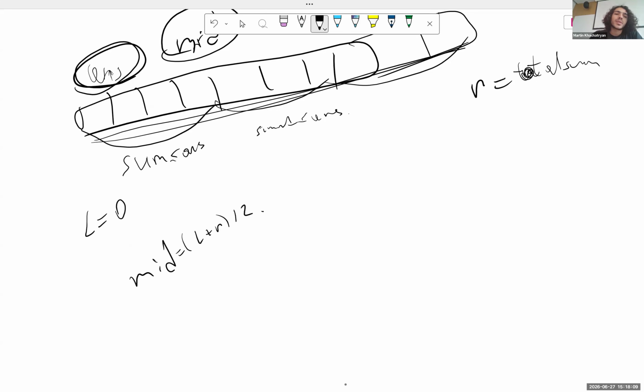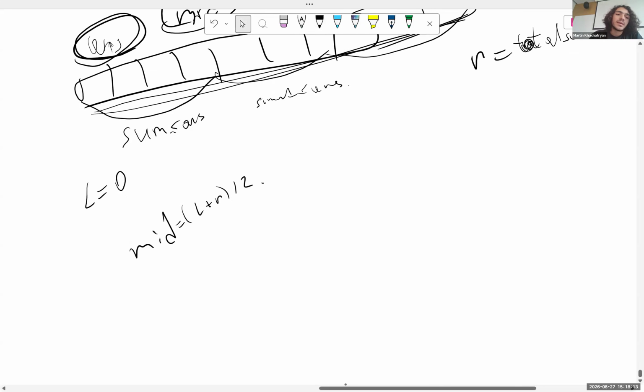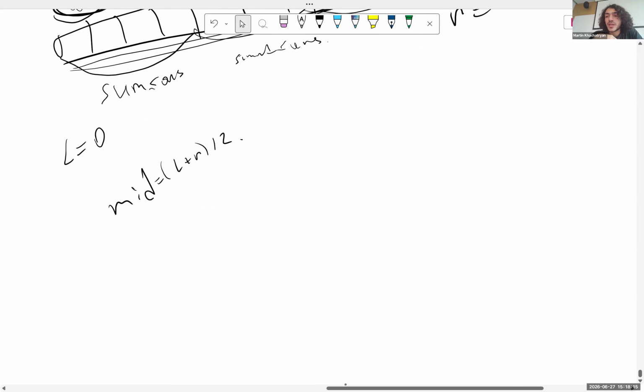And then we check, for mid, does it satisfy our condition? If the maximum for every single subarray is kept by mid, is it possible to divide into k parts?